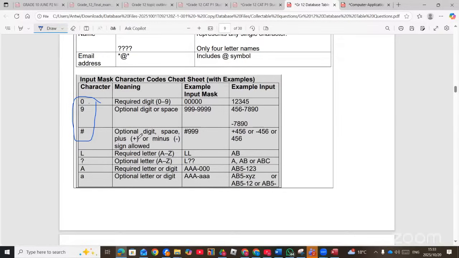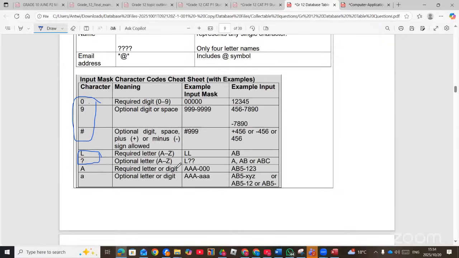Right. And then we have L. L represents a letter, which goes with the question mark. So L represents a letter which is required. Question mark also represents a letter which is optional. And then capital A represents a letter or digit.